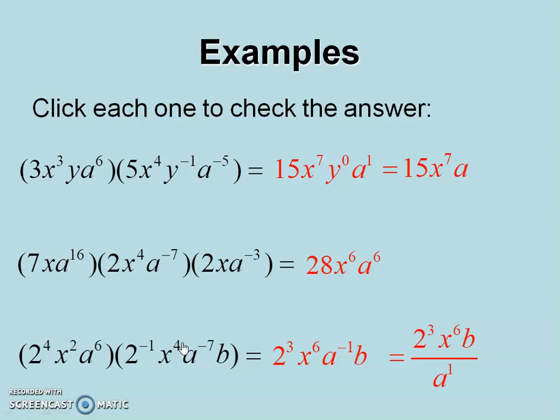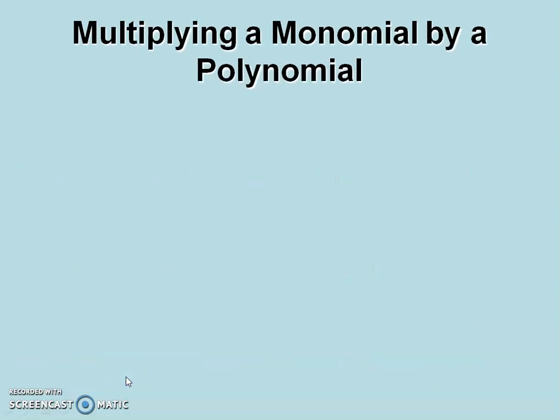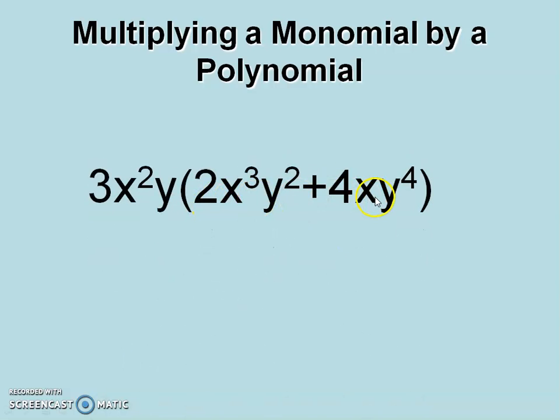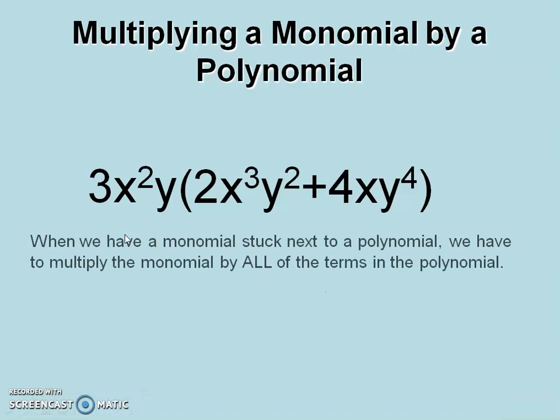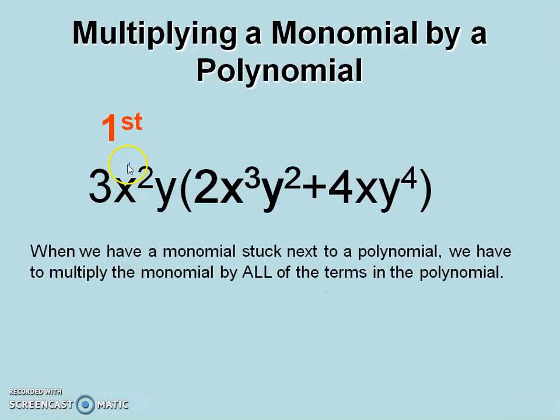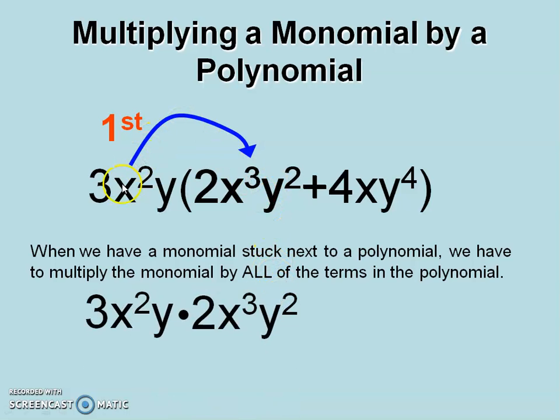All right. Next, multiplying a monomial by a polynomial. A polynomial is an expression that has two or more terms. If I'm going to multiply this expression, which has two terms, times this one, which is a monomial that has 1, the way I do that is to multiply this times this term first. So this one that's outside multiplies this first term, and that follows the same rule that we just saw about multiplying monomials. So I would multiply the coefficients, multiply the x's, and multiply the y's. For variables, that means adding exponents of the variable that is the same.